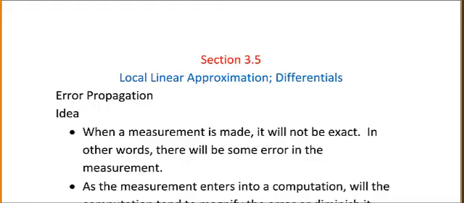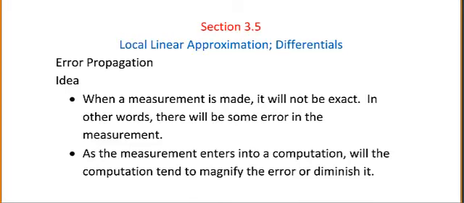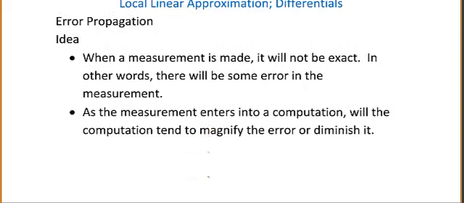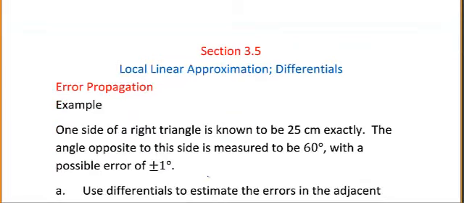One use of differentials is in error propagation, and here's the idea. If a measurement is made of some quantity, the measurement won't be exact. So in other words, there'll be some sort of error in the measurement. As this measurement enters into a computation, the question is, will the computation tend to magnify the error or tend to diminish it? This concept is called error propagation. How does the error get propagated through a computation?